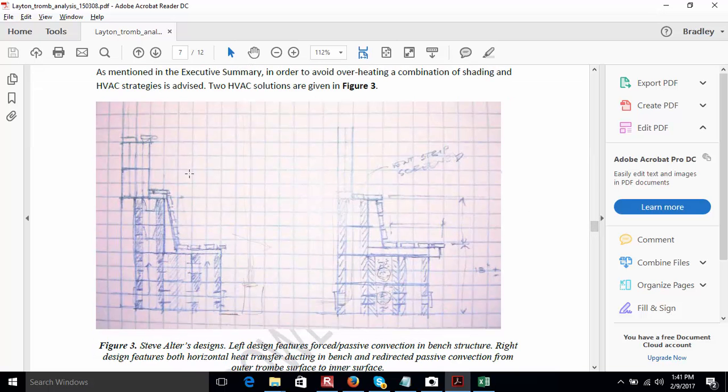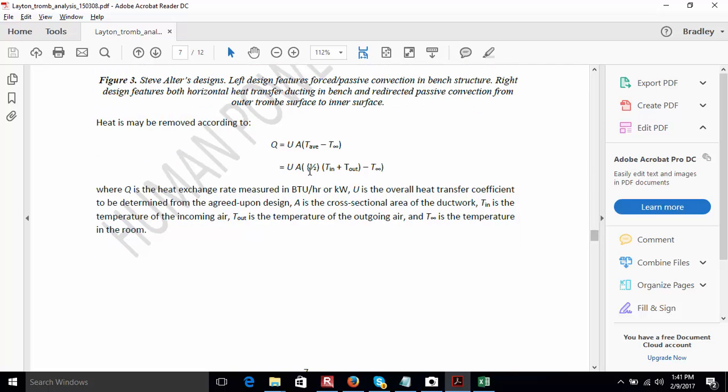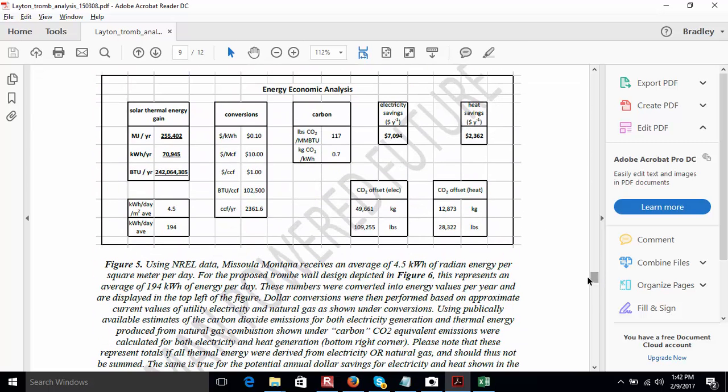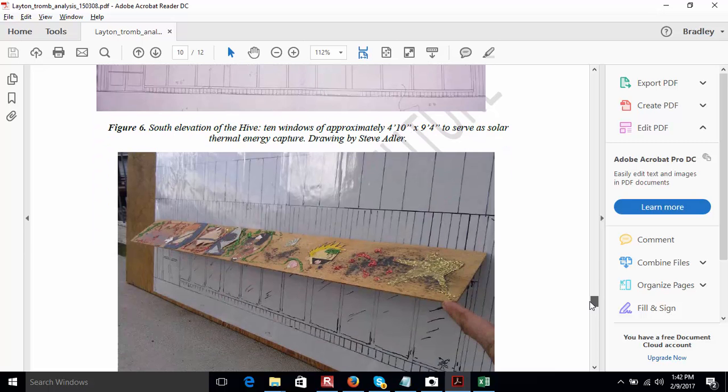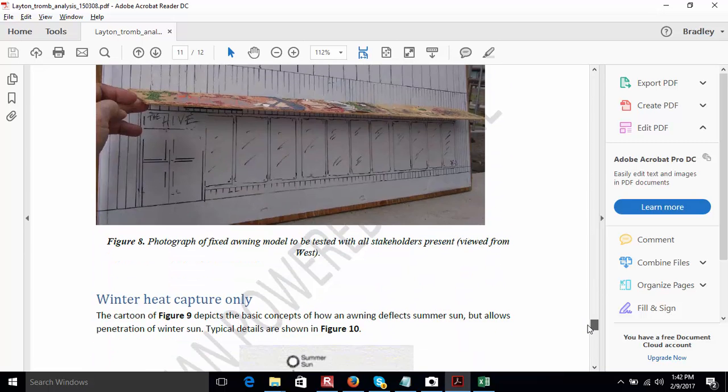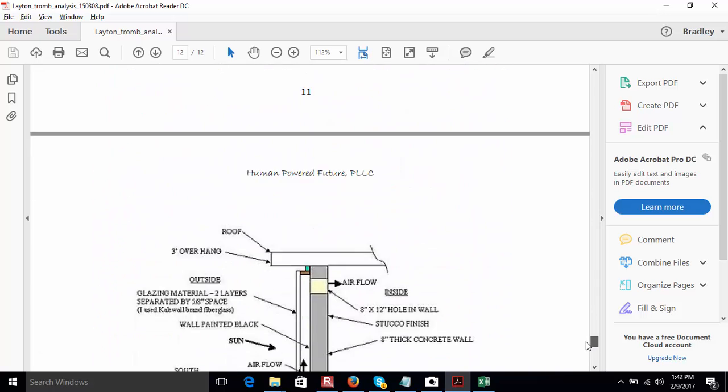This was the design of the solar thermal gadget. It was just a bench that would get warm in the winter, and a few pipes for moving heat around through it. Here's just my cooling equations. Here was a design for a variable screen that would allow heat in or not depending on the position of this awning. You can pull it up and down. And there's just a screenshot of my solar PV calculator, and some fun little designs. And then a picture of what the Tron wall looks like.